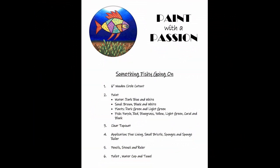Today, we're going to paint this super cool patchwork fish. It's super easy and super fun.